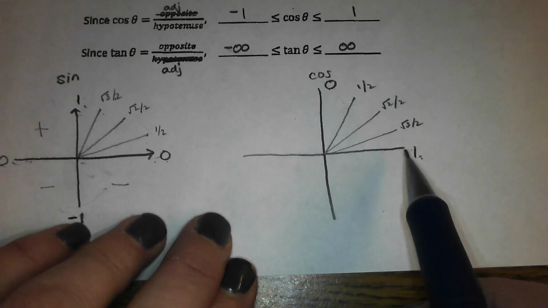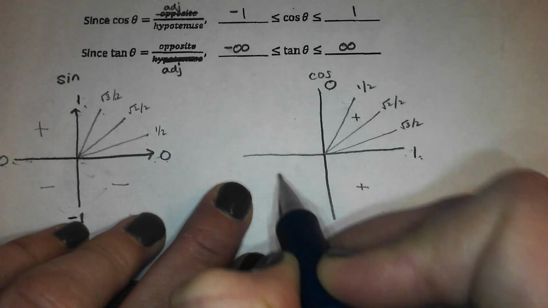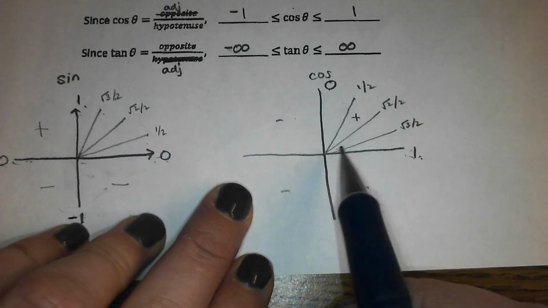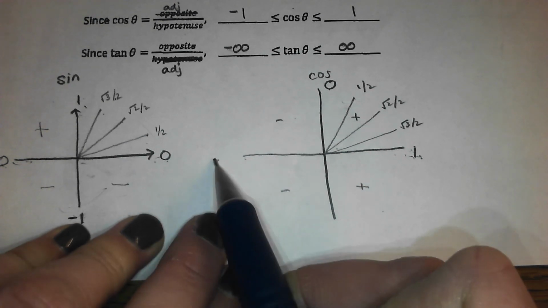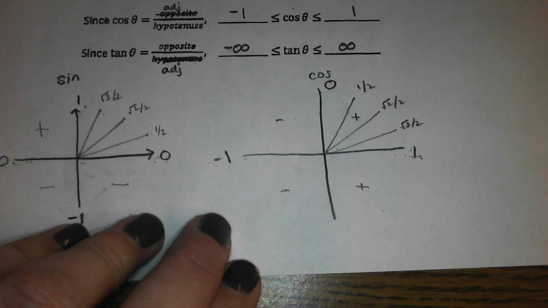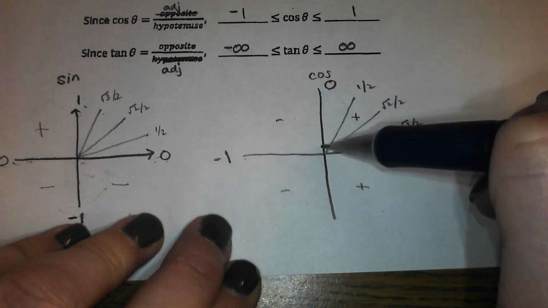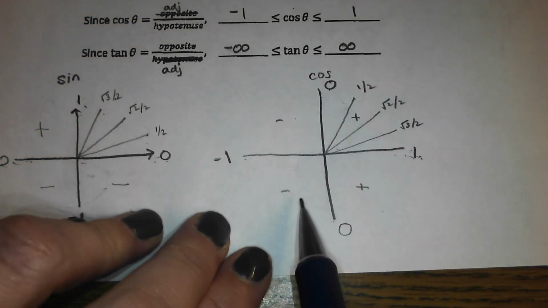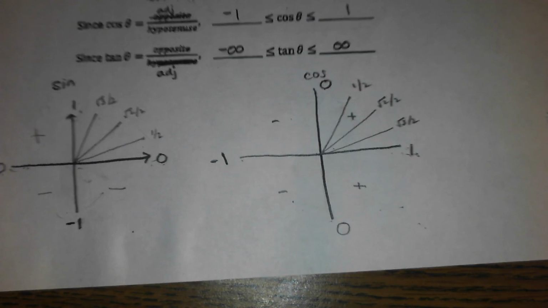Okay? But also when you get to these quadrantal angles, cosine is positive here and positive here, but negative here and here. So if this is 1, if the cosine of 0 degrees is 1, then the cosine of 180 degrees on the opposite end is negative 1, which makes sense because it's sandwiched between two negative cosine quadrants. And if the cosine of 90 degrees is 0, what's the cosine of 270 degrees? Also 0, because what number is sandwiched between negatives and positives? 0. So it kind of can make sense from that angle too if you like that.